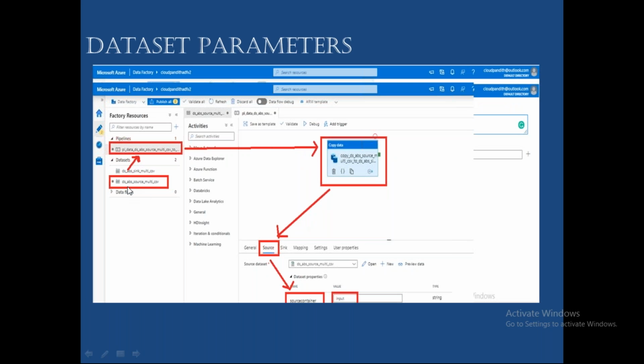Now you move from data set to pipeline. In pipeline, you will use a copy activity. Wherever you are using this data set, this parameter will be available to receive the container name. So here I am going to pass an input container name, but we have seen, instead of passing directly here, meaning instead of hard coding here, how to pass the parameter, like this container name to pipeline parameter, and from pipeline parameter how you can pass it to here. So those things we discussed.